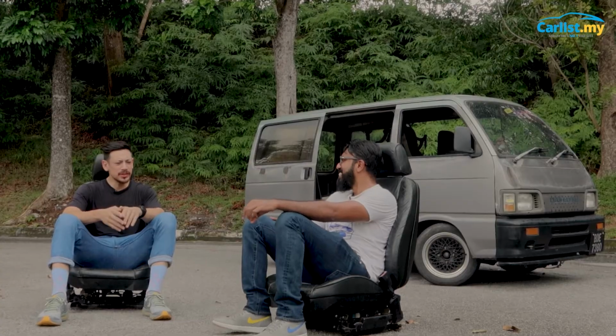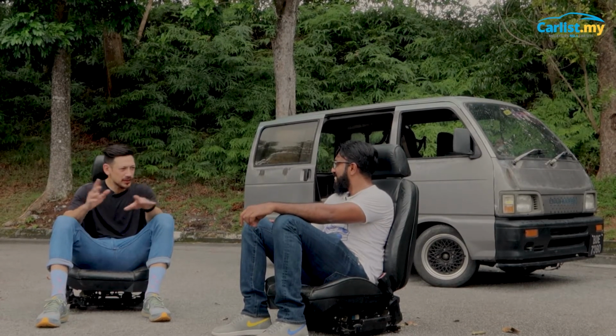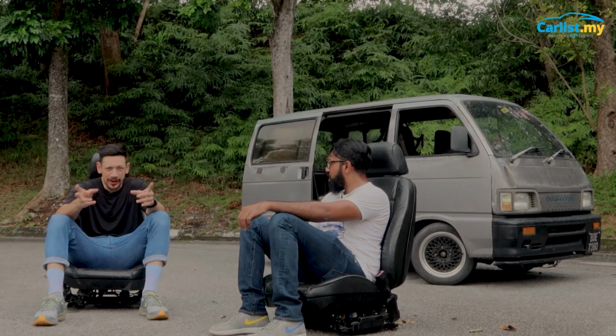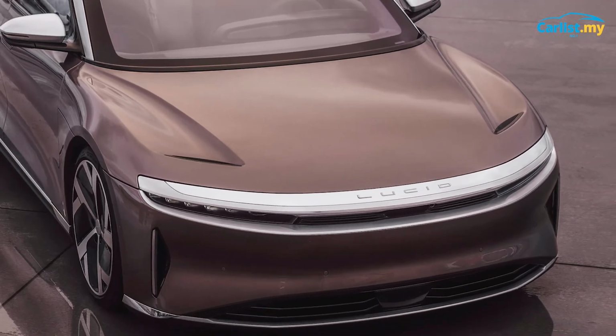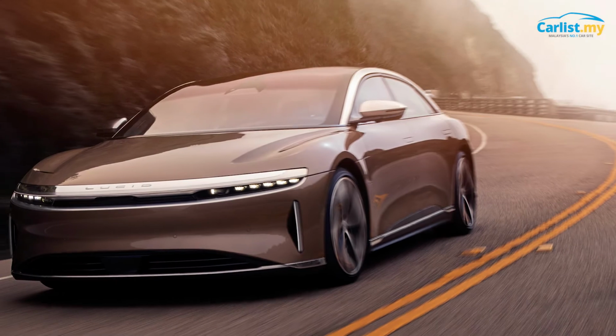Right. There was a new EV that just got released recently. Was it a 510 mile range? What is it? It's a new one. It's beating Tesla. Begins with I or L or something. Lucid Air. Yeah, Lucid. I haven't really looked at too much of it, but I like the look of it. It is very futuristic looking.